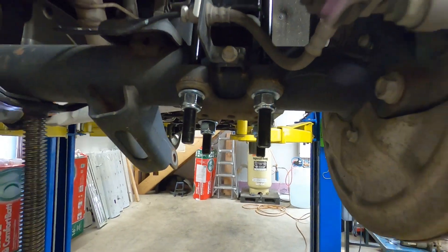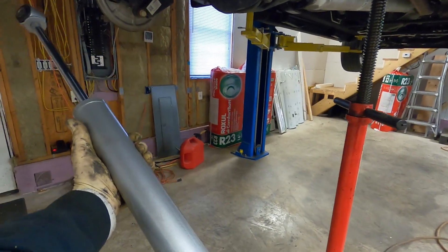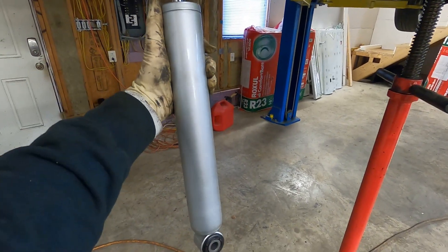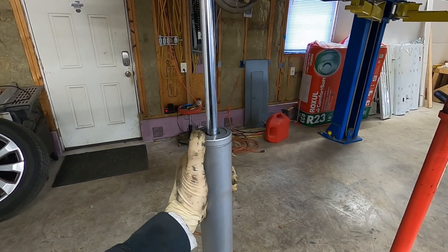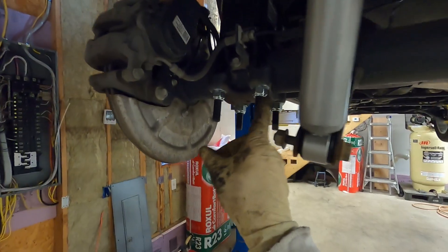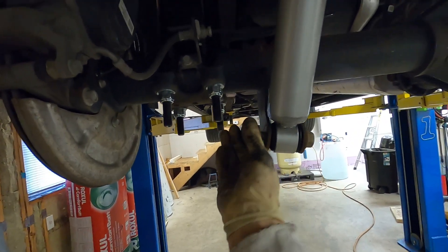That's what it looks like when you roughly have it together - I have them snugged up a little bit but not tight yet. I prefer to leave them loose until I get the other side in, then we'll come back and tighten. For our new shock, leave the sticker off until it's installed. They come banded down so they're not all the way out - unbandthem and run them through their cycle in and out a couple times to get the gas equalized. With bolts, blocks, and shocks done on both sides, the U-bolts get torqued down to 90 foot-pounds. Torque the shocks down to factory spec - look that up. Clean the shock, put the sticker on, and that'll be it for the lift kit.